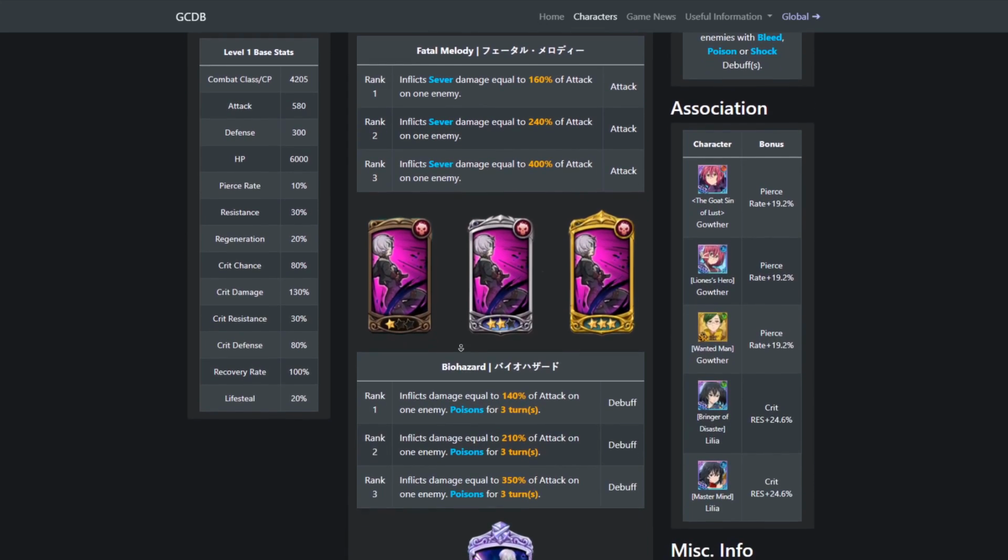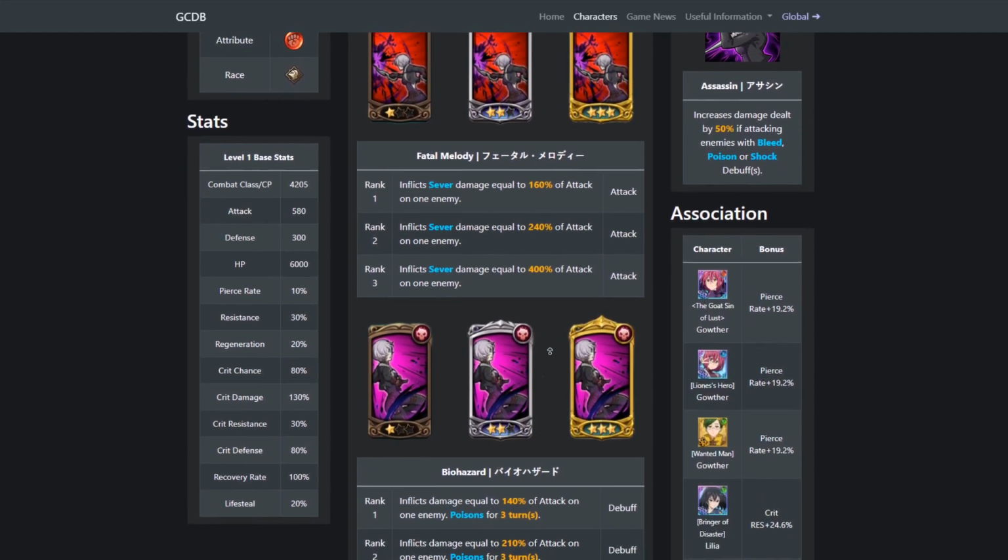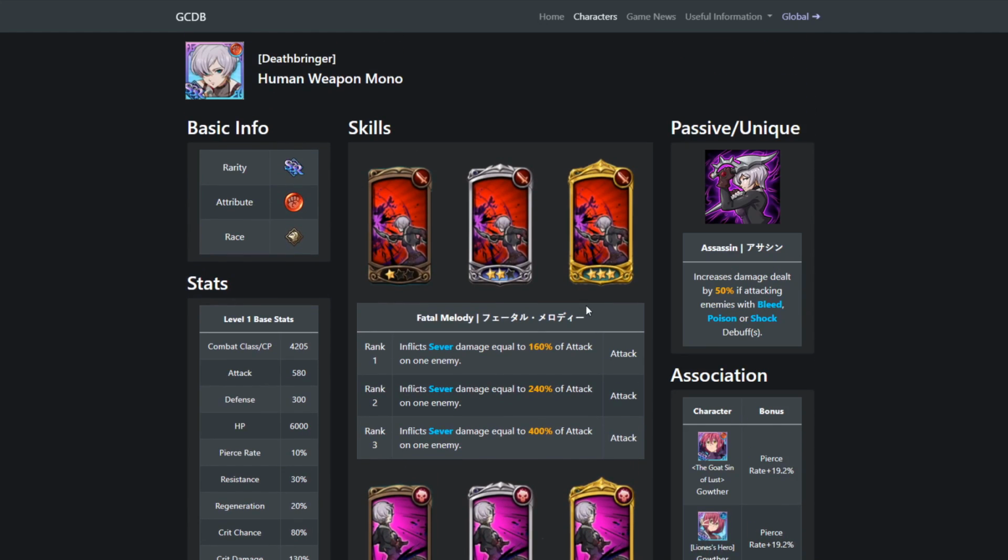Then, going on to her second ability, which is going to be Biohazard, inflicts damage to 140% of attack on one enemy, poisons for 3 turns. Now, also on this one, she does poison on all of them for the same amount of turns. The only difference is the damage. I kind of like units that always do the same thing on each card, except it's just increased damage, because it's simplistic, right? You don't ever have to worry about what it does on this card or that card or whatever the case may be.